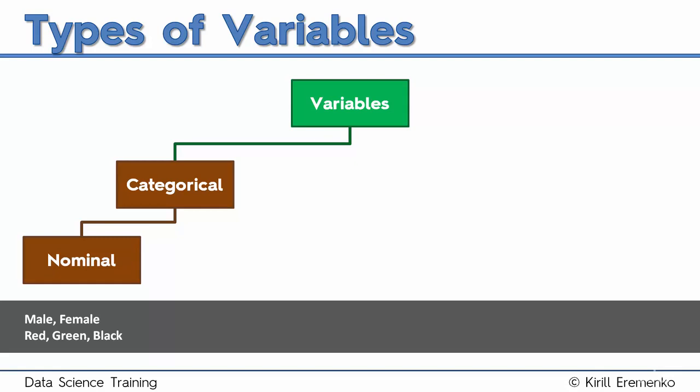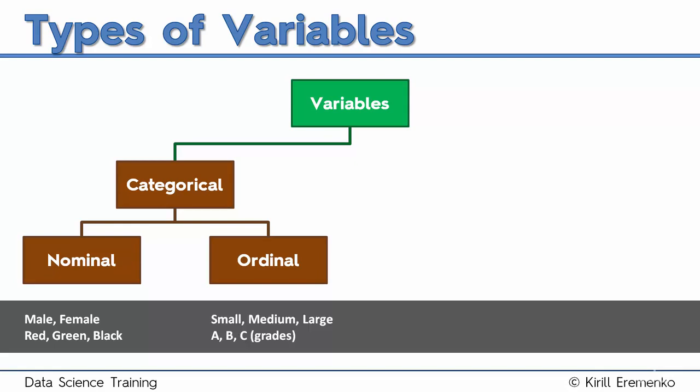The other subtype of categorical variables are ordinal variables. These are variables which are categorical, but you can order them. Let's have a look at a few examples. For instance, small, medium, large. These categories, say in terms of clothes in a store, you can break down your clothes into groups based on what size the label states, small, medium, or large. And moreover, you can order them. You can put these groups of clothes in a logical order, meaning that clothes in this batch are bigger than clothes in this batch, and then they're bigger than the clothes in the smallest batch.